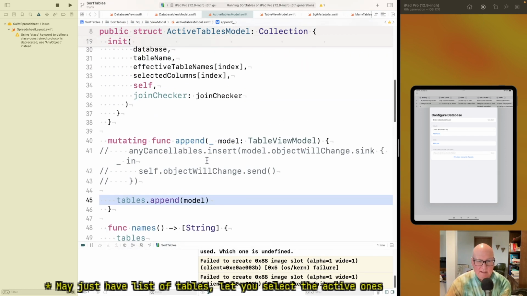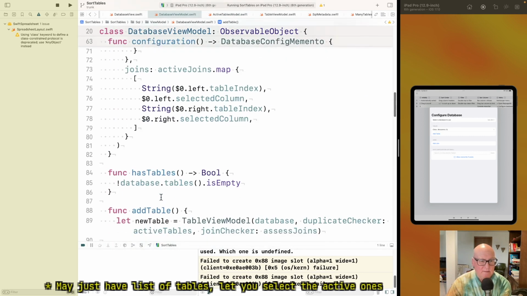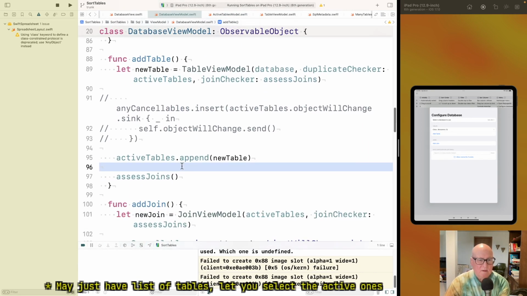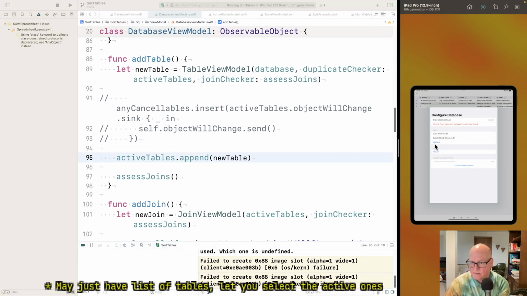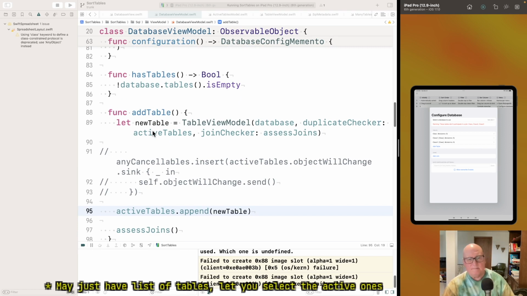So it's like appending. We append to the table. It appears to be there. I think he's done his thing.